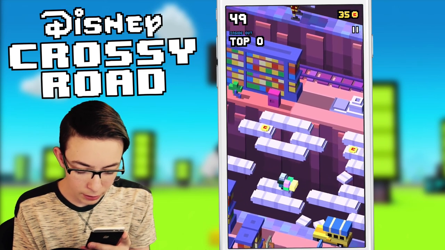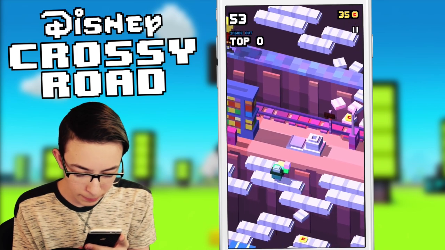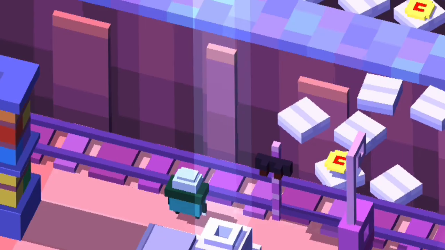We got this, boys. Okay, no, come on. Yeah, there we go. Gotta get on there. Boom. And there. Come on. Yes, there we go. What does this do? Oh, it puts them all away. Look at that. Oh my gosh.